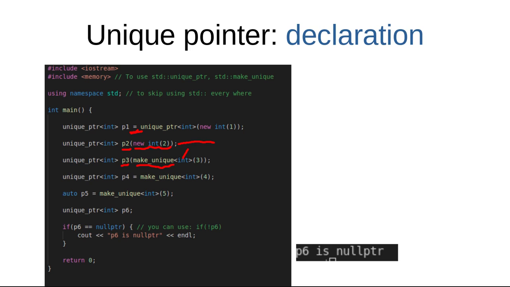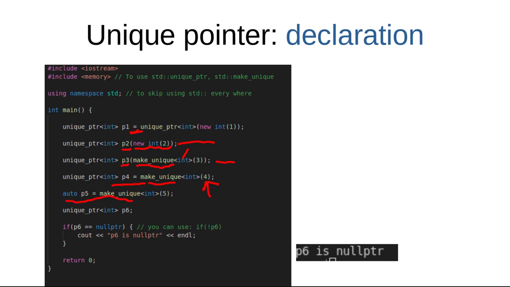So in this case, I'm creating p3, a unique pointer that points to an object with value equal to 3. And this is another way to use make_unique. So in this line, I'm creating a unique pointer p4 that points to an integer with the value equal to 4.